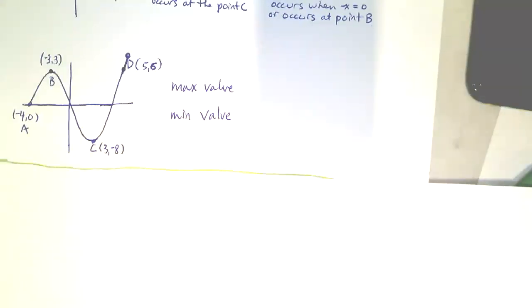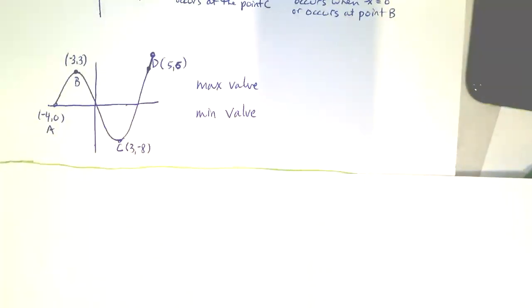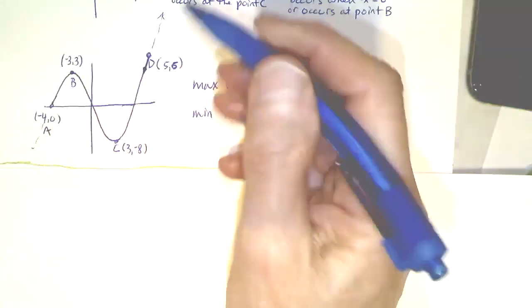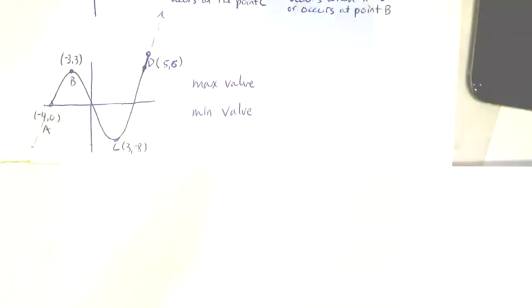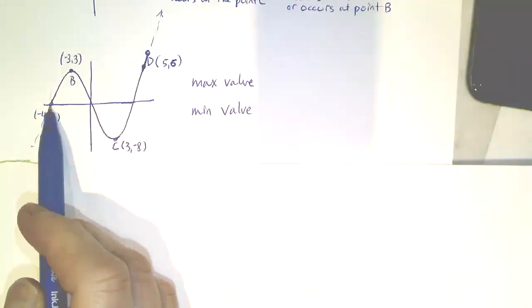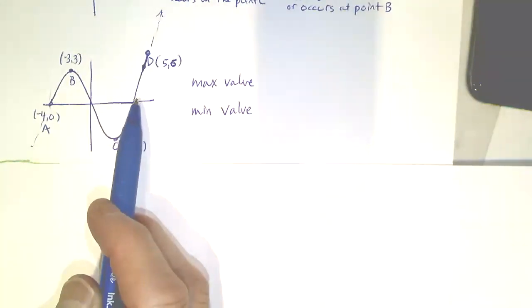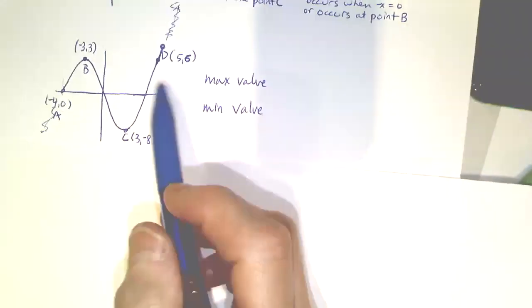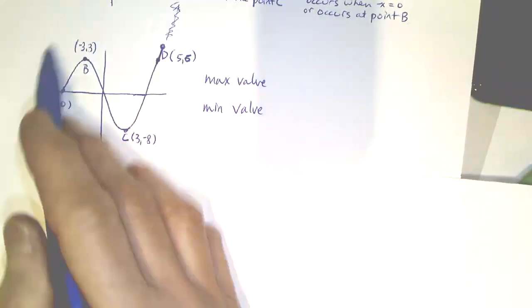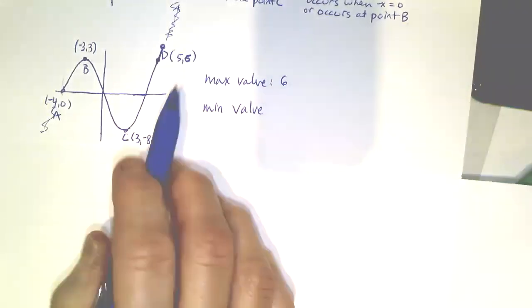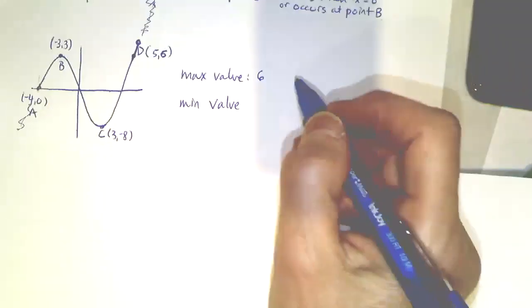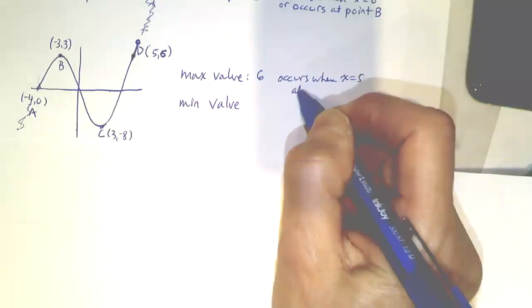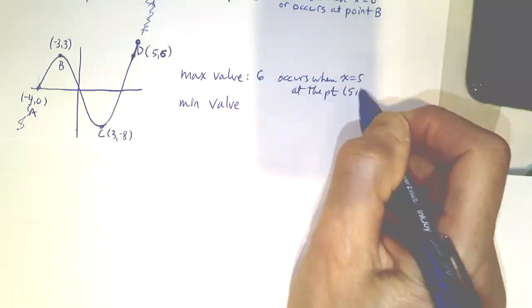Now, when we move to a function that looks like this, which is really like a piece of a polynomial function, I've just limited it. I've stopped it, and I'm only doing the function starting when x is -4 and ending when x is +5. If you look at this piece of a polynomial function, you can say that the maximum value in this particular function is the number 6. It's the highest, and it occurs when x is equal to 5 at the point 5, 6.